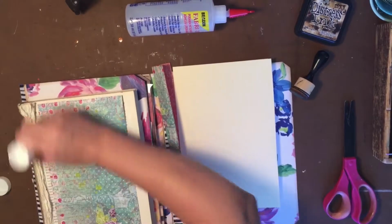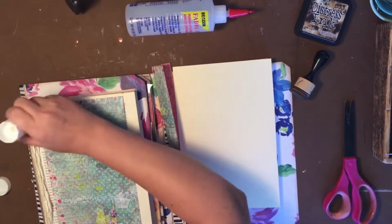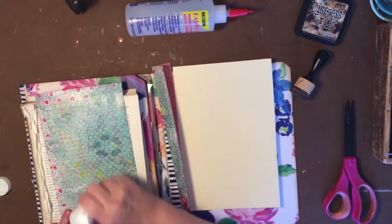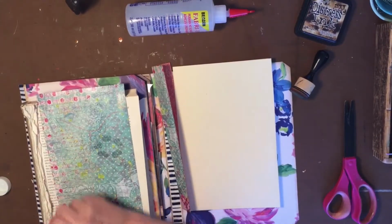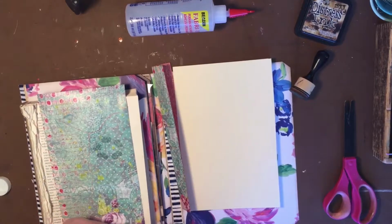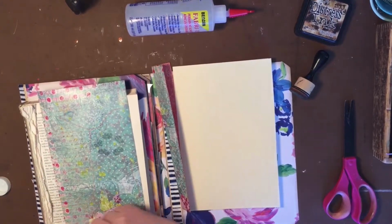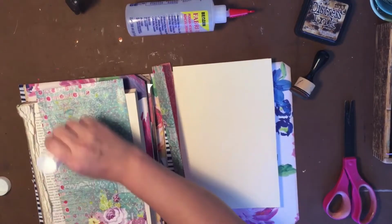My favorite color is teal, so I love this side of the paper more than the orange side. But the little girl we're making this for loves orange, so that is why we're mostly using the oranges in this journal. We're doing what she loves.